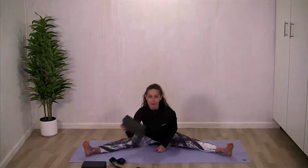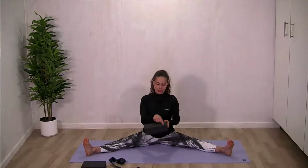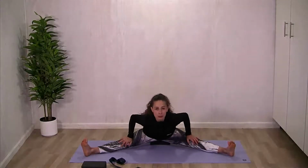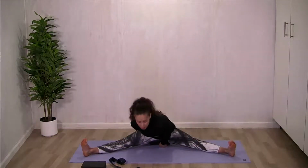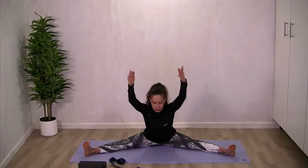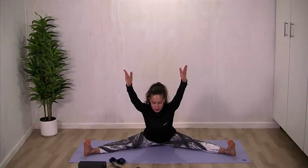If it feels uncomfortable, maybe take your block and position your bum just on the edge of the block so that you're tilting your pelvis down to the 6 o'clock position, and you've got more leverage to bring your torso closer to the floor. Take a big breath in, and if you're able, fold forward, maybe stopping at 45 and just lengthening through the feet and the fingertips.